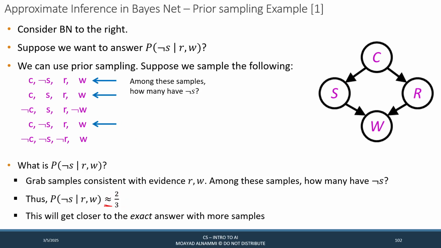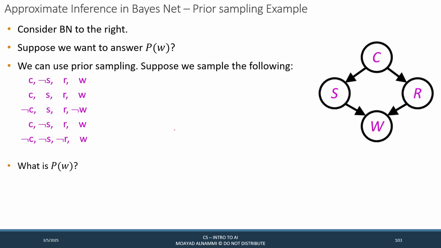The reason it's an approximation is because I need to sample a lot of samples to get an even better approximation, right? So depending on how many samples I have, I'll get a better approximation to the query. And this is how you use prior sampling. Prior sampling samples full samples. I sample as many as I can given my budget or how much time I have. And then after I do all those samples, I will then approximate the query as such.